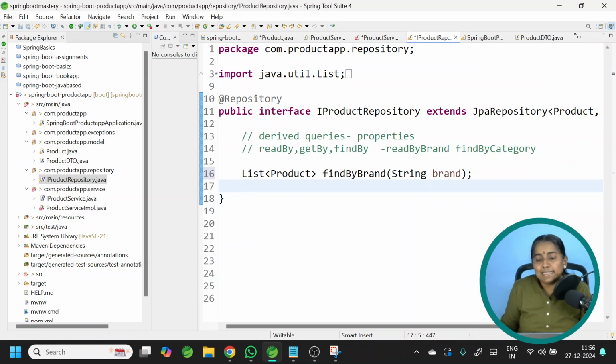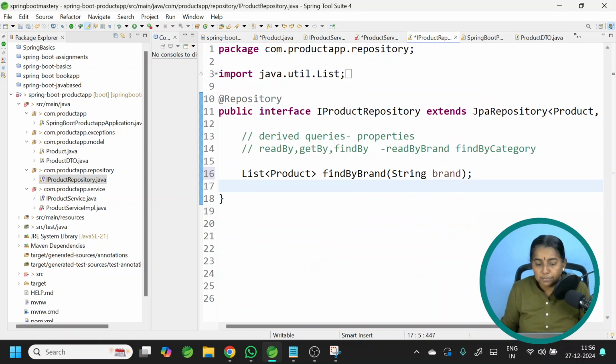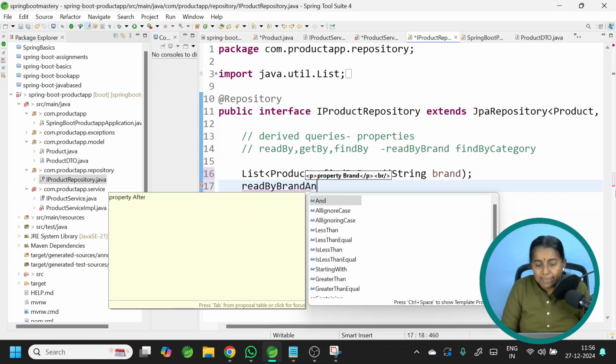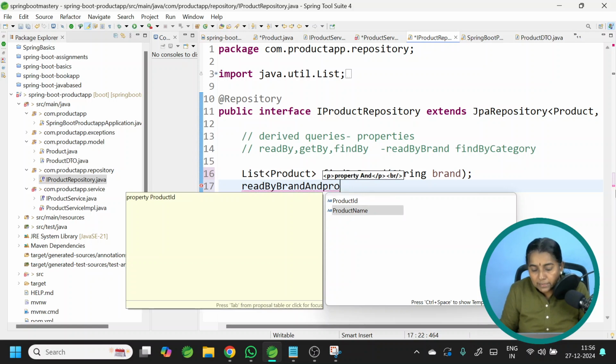Now let us write the derived query for the next method. In IProductService, I have the method as get by brand name contain. So I will go here. Let me give the method as maybe this time read by brand and product name containing.